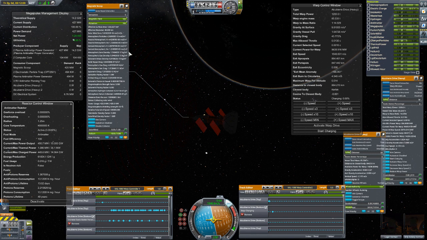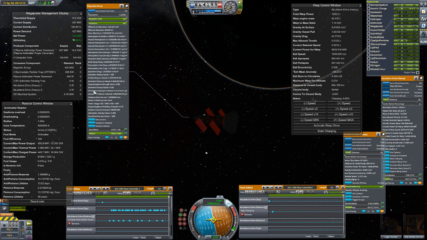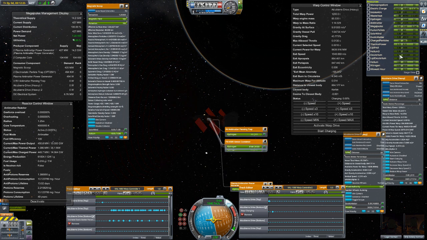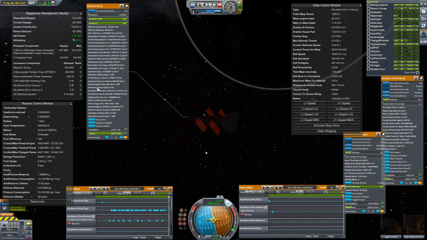Anyway, let's see how much we can collect here at 1%. So we pop out 1% and we are collecting atmospheric hydrogen, 9 times e to the positive 7 grams per hour, 4 times e to the positive 7 grams per hour of atmospheric helium. Either way, it doesn't matter because we can't actually store any more hydrogen or helium, and we are not collecting helium-3 because it's just not present around Kerbal.